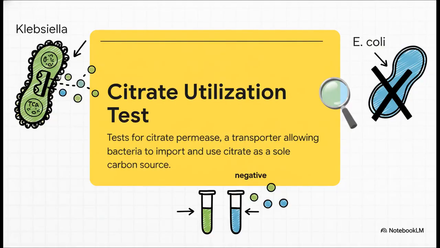Now let's talk about the citrate test. A positive result, like the bright blue you see with something like Klebsiella, doesn't just mean the bug has a TCA cycle. I mean, most aerobes do. What it specifically means is that the bug has the front door to bring the citrate in. It has a special transporter, a citrate permease, to get that citrate from the media into the cell. E. coli, for instance, usually lacks the door, so even though it has a TCA cycle, it tests negative. No entry, no positive test.